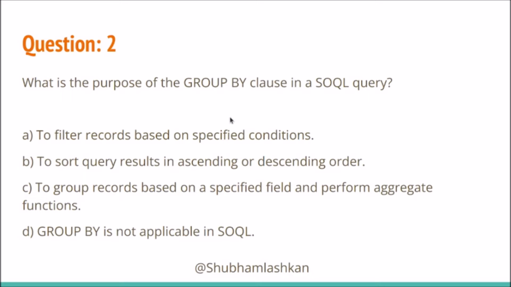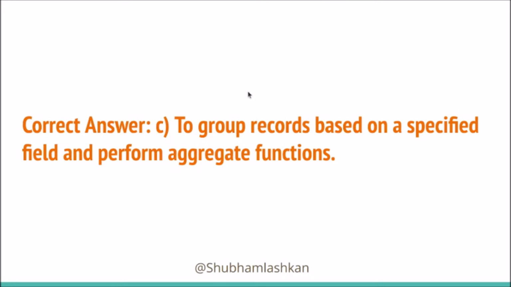Here it is asking what is the purpose of group by clause in SOQL query. Try to find the answer of this question. Let's see what is the correct answer. And the correct answer is option C. Group records based on a specified field and perform aggregate functions. Let's move to the next question.